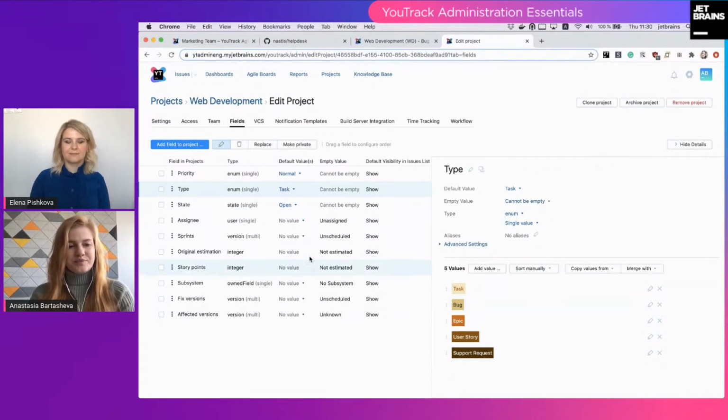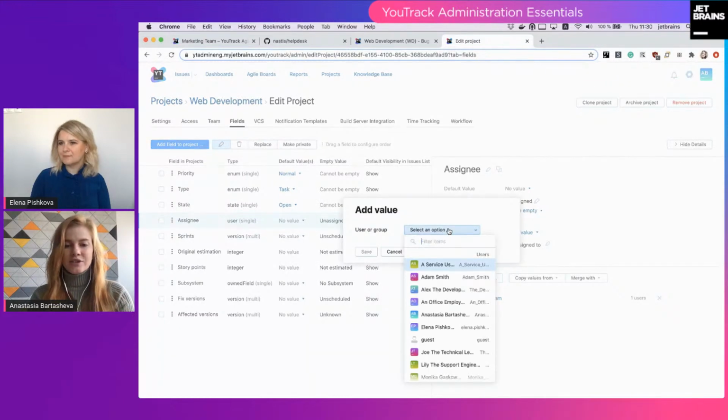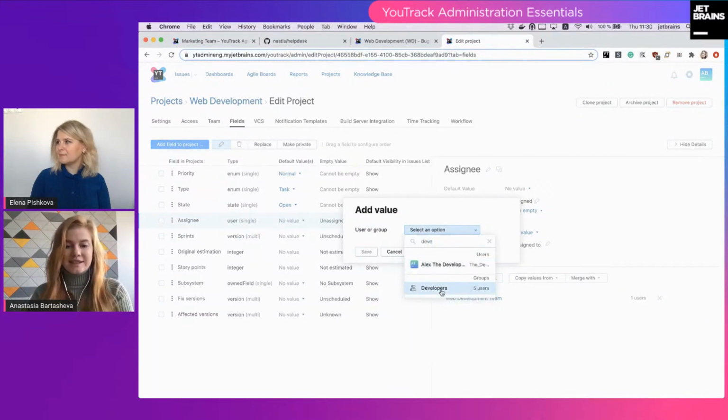Yeah, so besides that, we have an assignee field, and I would like each member of my developers group to be available as an assignee of issues. So I'm going to add the whole group here. As you can see, I don't need to add the members one by one.